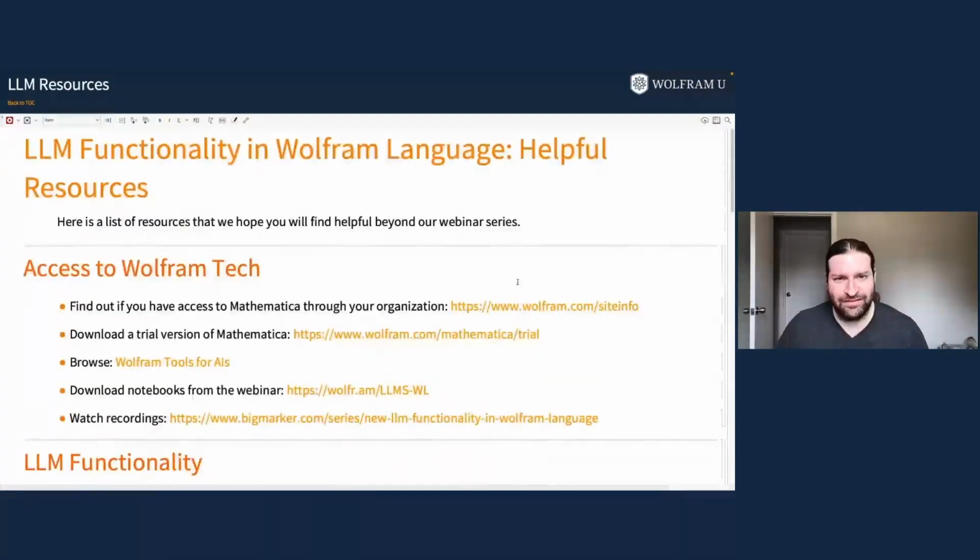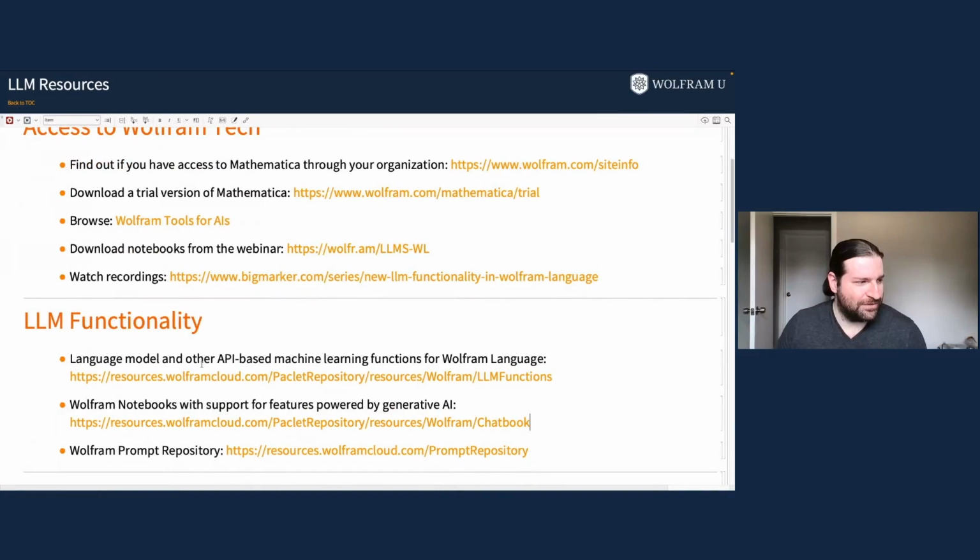One thing I would like to mention here is that in order to use LLM functionality in Wolfram Language, we will be building that into our version 13.3 release, which is coming out later this week. But if you're on the current release, which you are, hopefully, if you're not a Wolfram employee already and have early access to the new release, you will need to install a Packlet in order to do that. The link to do that is right here in this notebook.